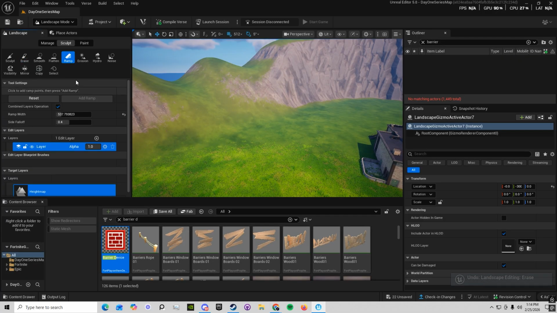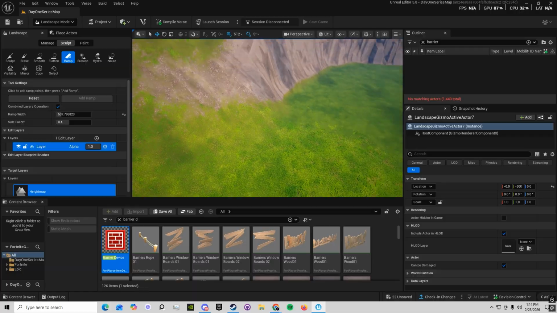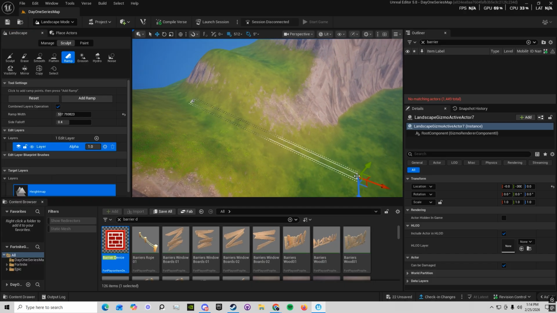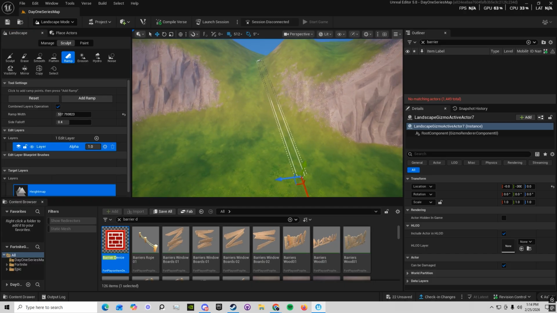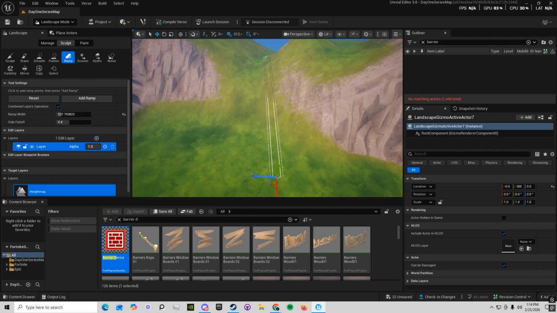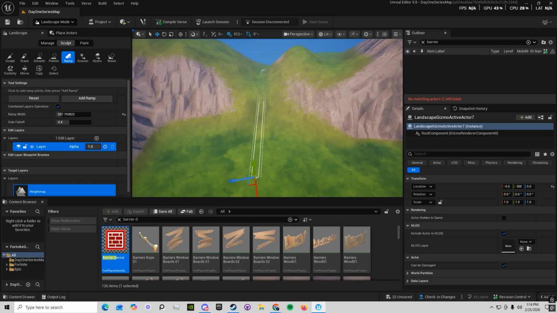And then you've got the ramp tool. This is something that at first I never used, and I don't know why, but this thing is awesome. This thing is goated. Say you want to make a new ramp. I'll drop a ramp post here, and I'll drop a ramp post there. I want the landscape to go from here to there in a nice clean fashion, like say you want a hill or a mountain or whatever.